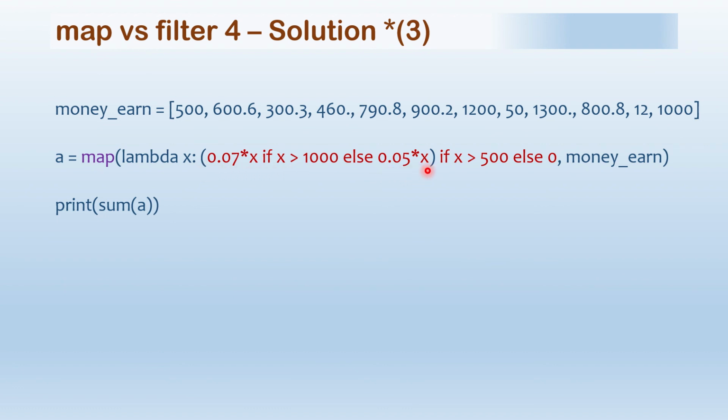And again, let's do the star in the alternative solution. I just put parentheses here to make the code more readable, but for a functional programmer, this is considered unnecessary because they deal with this kind of thing every day. But for ordinary folks like us who use Python a lot, I would say the functional programming part like this will make our code less readable. So I would advise you to go for an easy solution, what I presented just now using if else. They make things much easier.